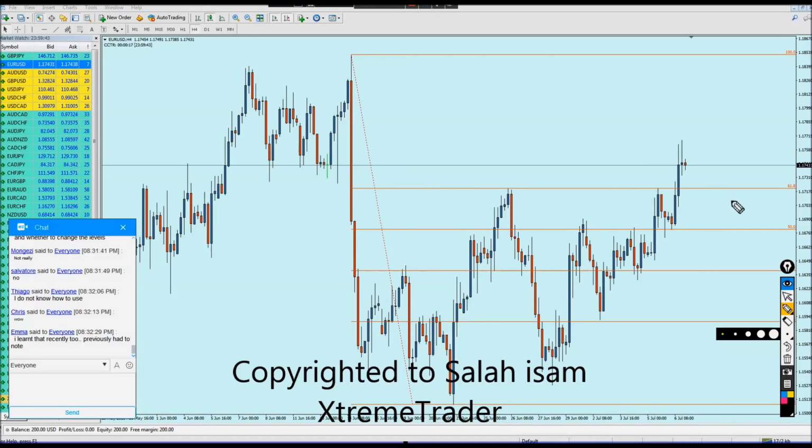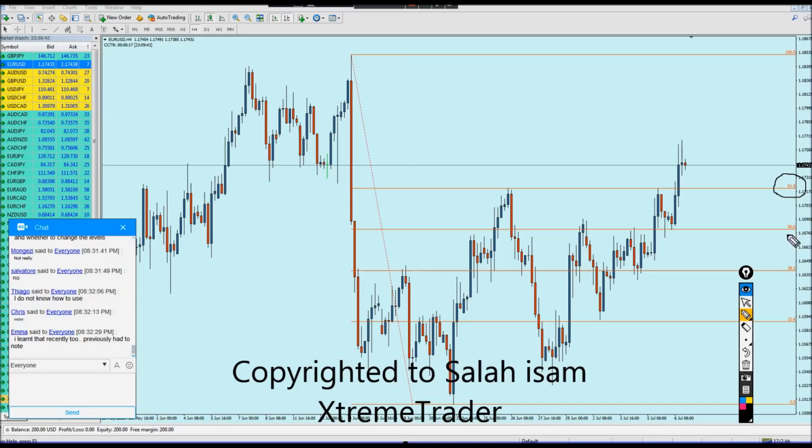Now, as you can see, what we have now, the retracement levels of 61.8, 50, 38.2, 23.6, 0. Now there is a trick that I want to share with everyone about Fibonacci, and I don't know if you guys have noticed this before or not, but when we are talking about scalping, I want you to notice something here. Whenever there is a retracement or a pullback, the candles will bounce from one level to the other.